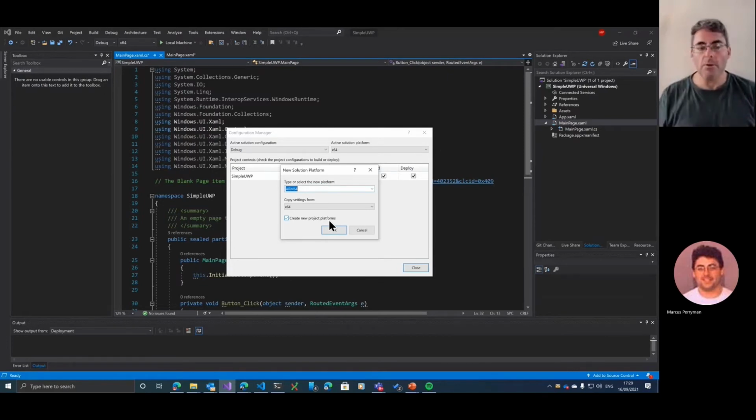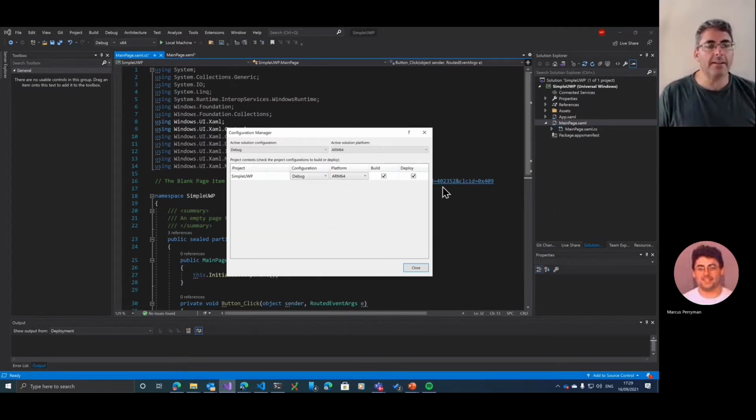So if you've got multiple sub-projects and you want to create it as a solution target, then you'll need to specify or to select that. And it will add that throughout the project. And I'm going to go ahead and click OK. So that's now added ARM64, and I can control what it's going to do for ARM64. It's added it also for release. You can see I've got ARM64 here as well.